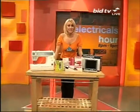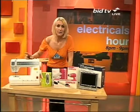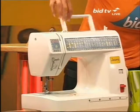I'm going to crack on because we've got a lot to get in between nine for all these electricals. We're going to be starting a little bit later. We've got the Toyota sewing machine for you. This is the good sturdy one with the handle for the denim. Toyota, great brand name, we all know that.